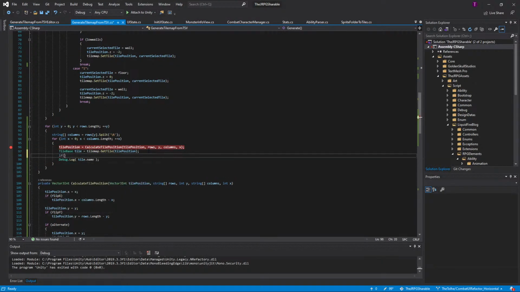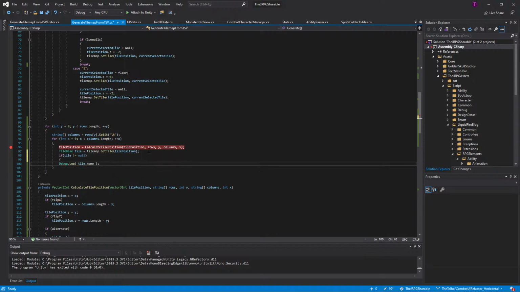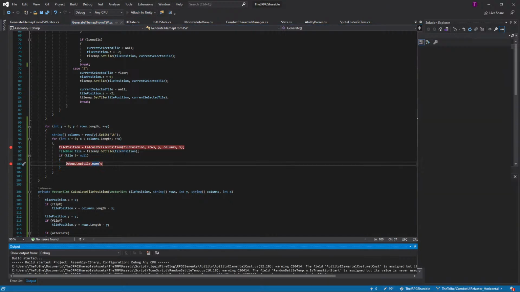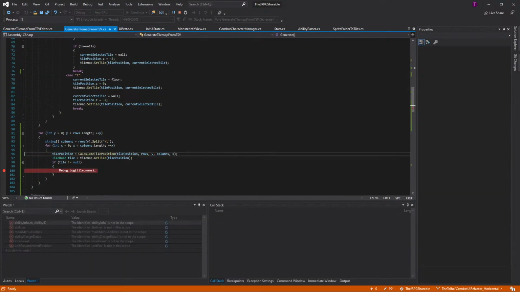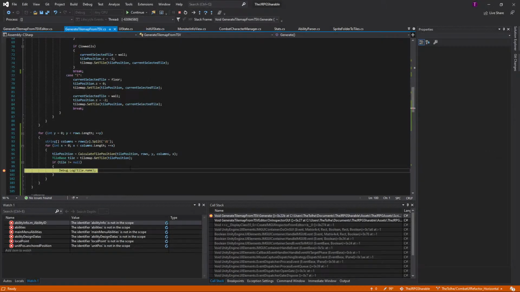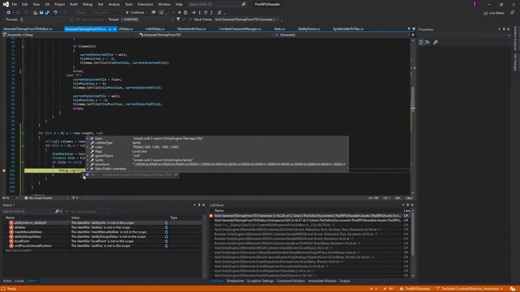So if tile does not equal null, because sometimes we don't have tiles in spots, and that's perfectly valid. So then we'll check only when it's not null. Run it back. Okay, tile is simple wall export.